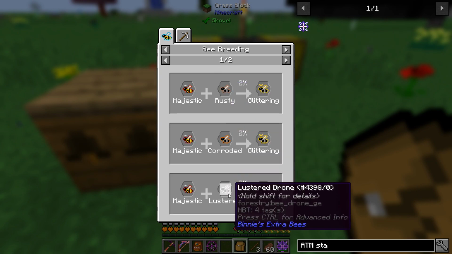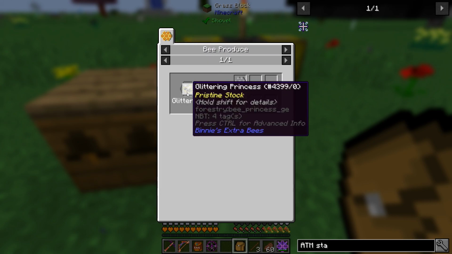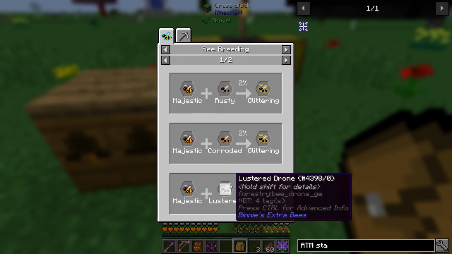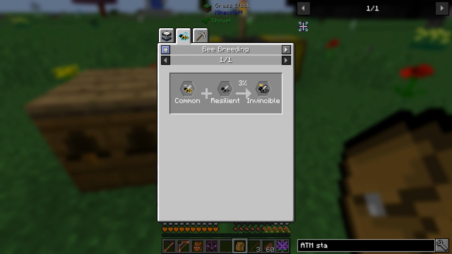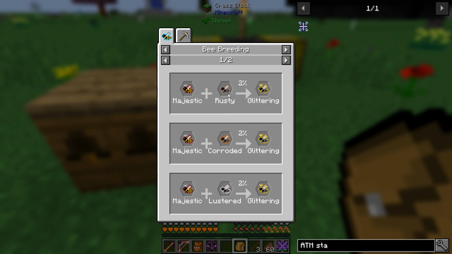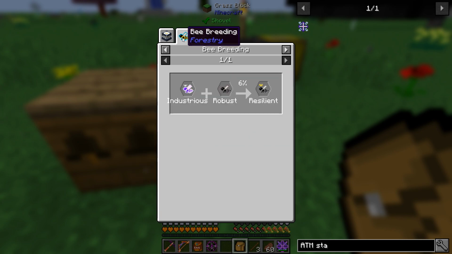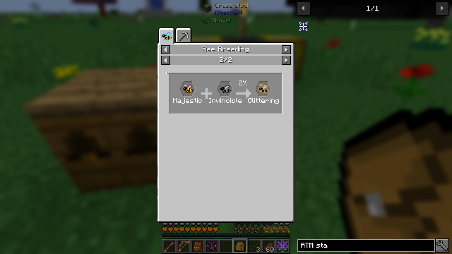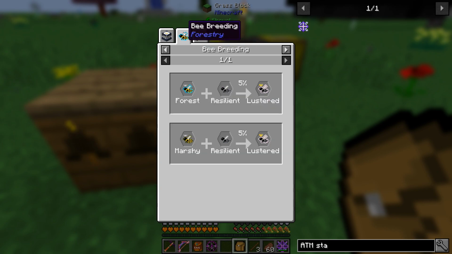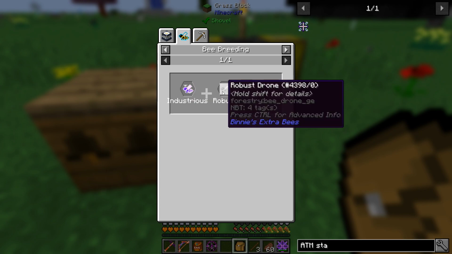Let's see. Rusty, corroded. There was one of these that was easier to get. Resilient. Wait. Glittering. So it's majestic plus invincible. It's common plus resilient. 3% chance. Dang. So it looks like either way we need a resilient, which is, oh God. Oh, I see. I didn't wait. Really? Forest plus, yeah. So either way we need a resilient, which is an industrious plus, oh my God.